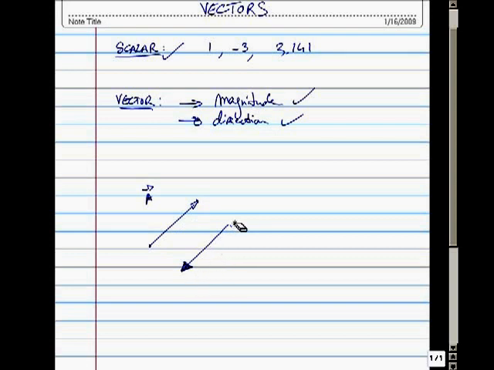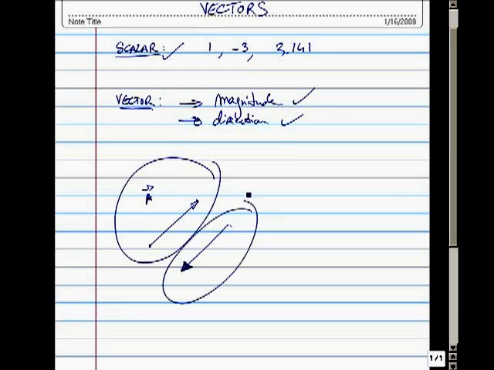So, this is my vector A, and this must be a different vector because even though they share the same magnitude, they have opposite direction. Since the direction of this vector is related to the direction of this vector by just an angle of pi, or just 180 degrees, mathematically we can represent this vector as minus A.